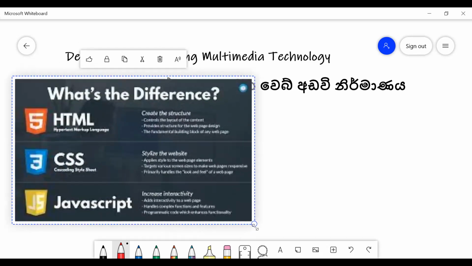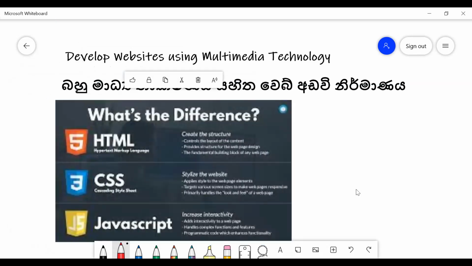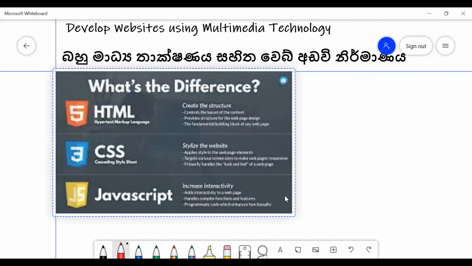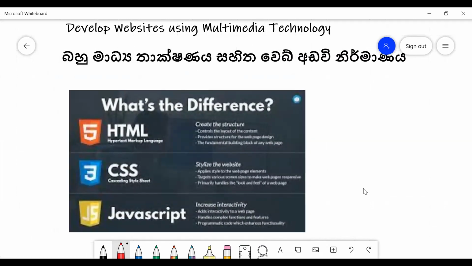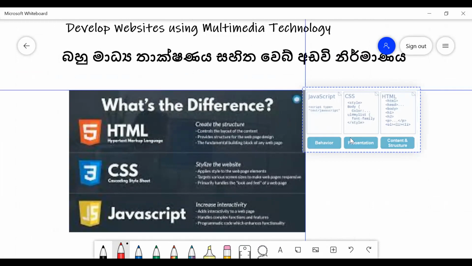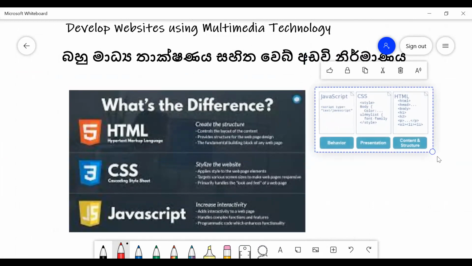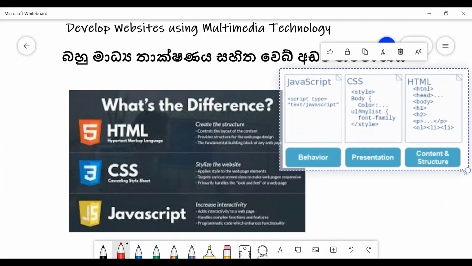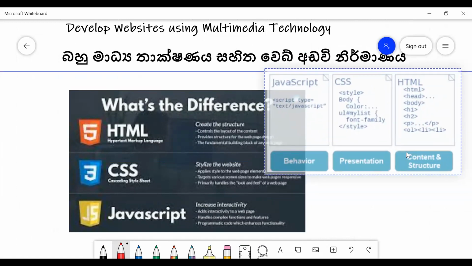So there are different technologies. There's a technology stack we call, right? There will be a technology stack. We will use technologies like HTML, CSS, style sheets we call it, and JavaScript, right? So basically what you will get from these three, again in JavaScript, so HTML is the one we are going to look at in this lesson.